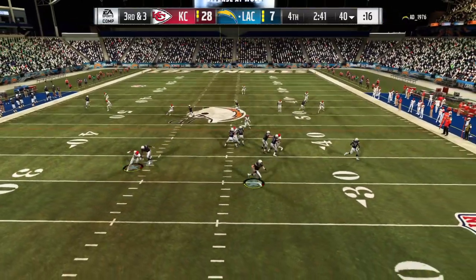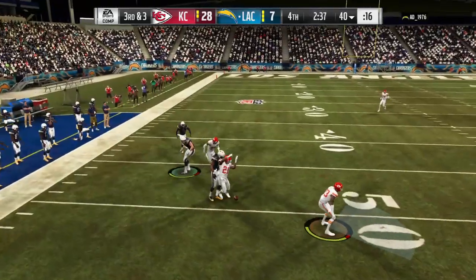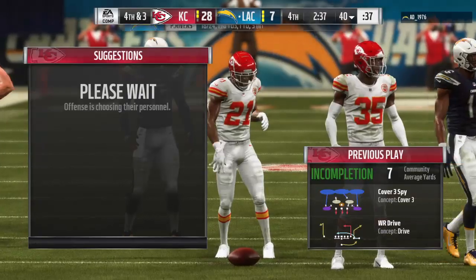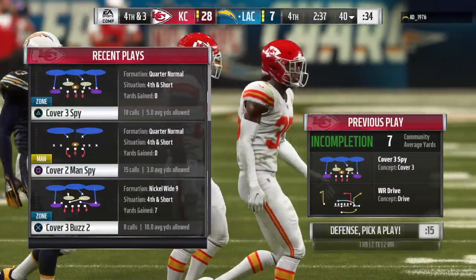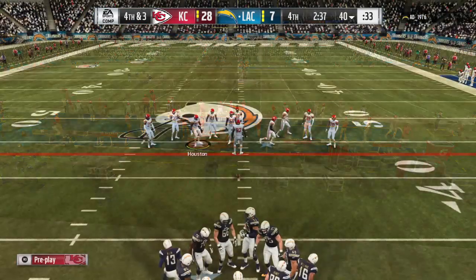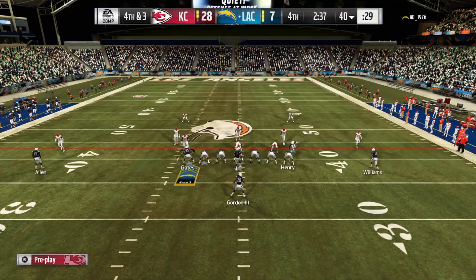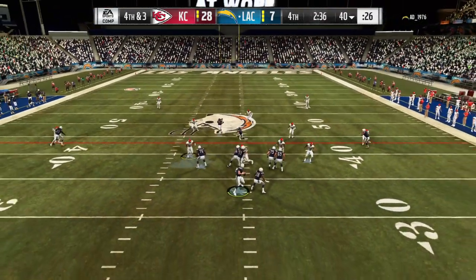Here's Rivers. Flushed out right. Oh, he almost intercepted it. They're just forcing it into too many tough spots. That was almost a 4th pick of the game. And now 4th down. A critical one here if they're going to have any shot at this thing. So they'll go for it on 4th down. Got to try it here.